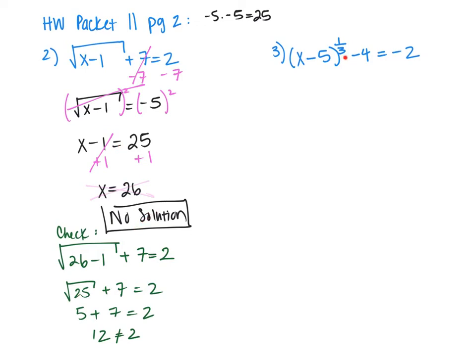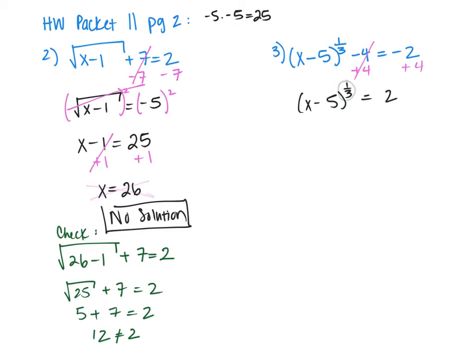All right, so this one here, I like to bring up because there's an exponent here. So this is an exponential form. It doesn't have a root, but remember those parentheses, you got to get it by itself, just like those radicals. So I'm going to add 4 to both sides first to cancel out the 4. The parentheses and the exponent come down. And then this side here is negative 2 plus 4, which gives me a positive 2. Now, this is where people start asking me questions like, Miss Chang, what do I do with this 1/3?